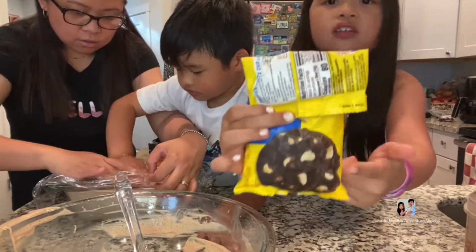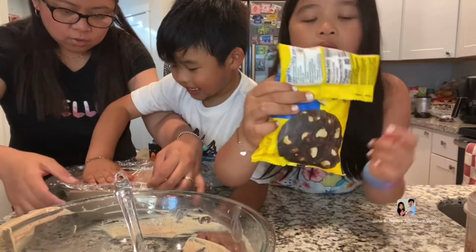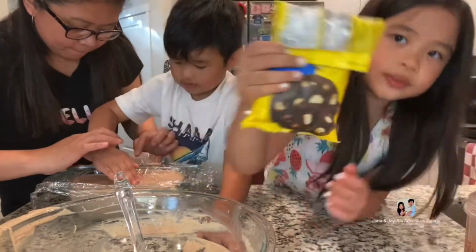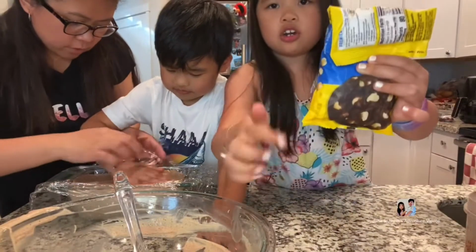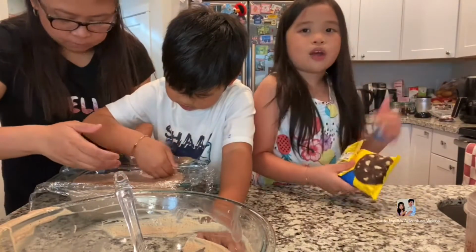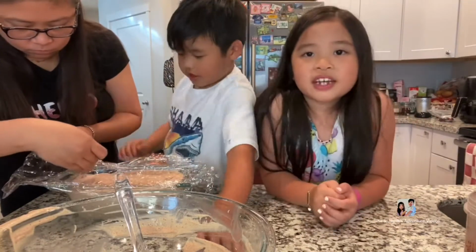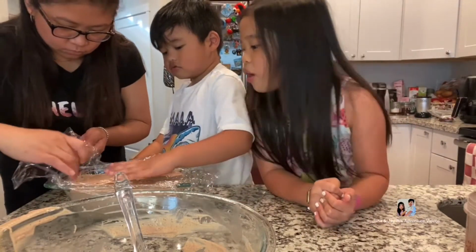This is what it looks like. There's a brown cookie. And then there's white chocolate. See it? So they're like white chocolate. Everyone, we'll put this back over there. It's so smooth now. Oh yeah, it's like.